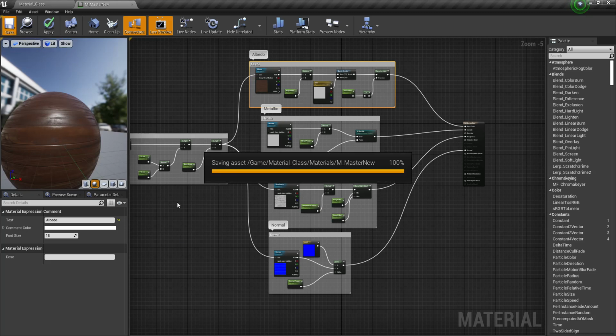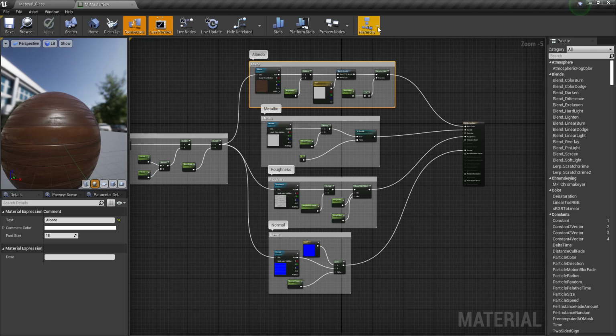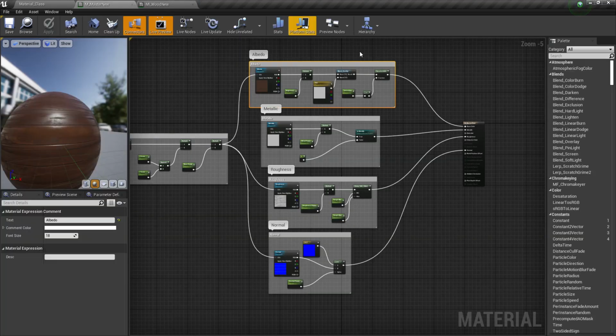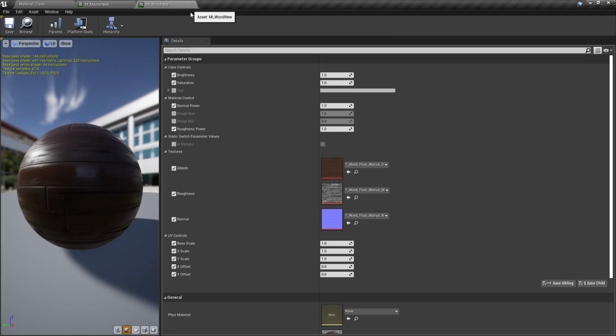Let's check it. Hierarchy. Open in editor. If I have one instance, it shows only one. When I have multiple instances, it shows all the list right there. So it is quite handy to select material instance from the master material, right? And here we go.